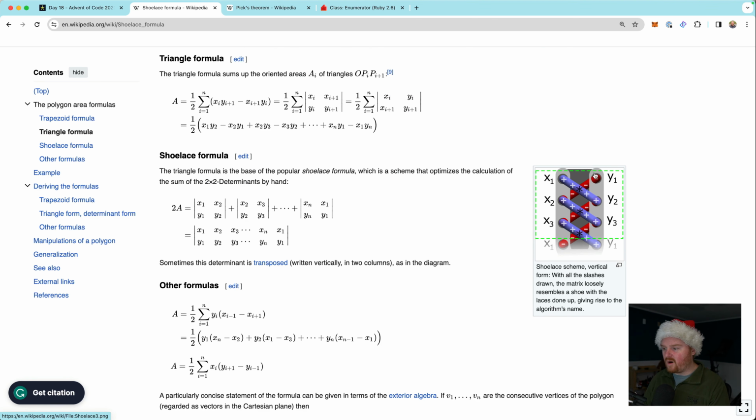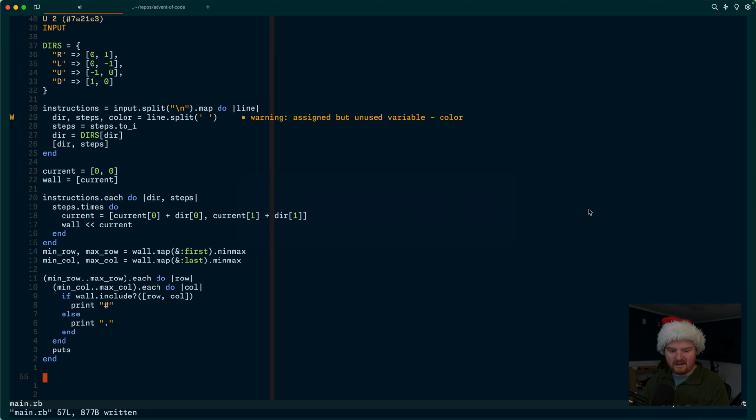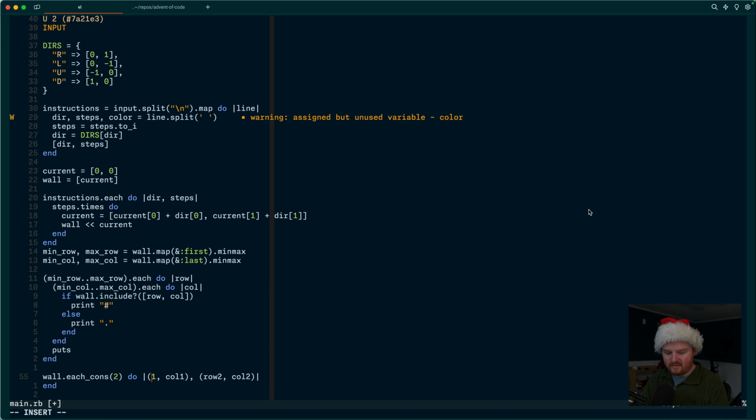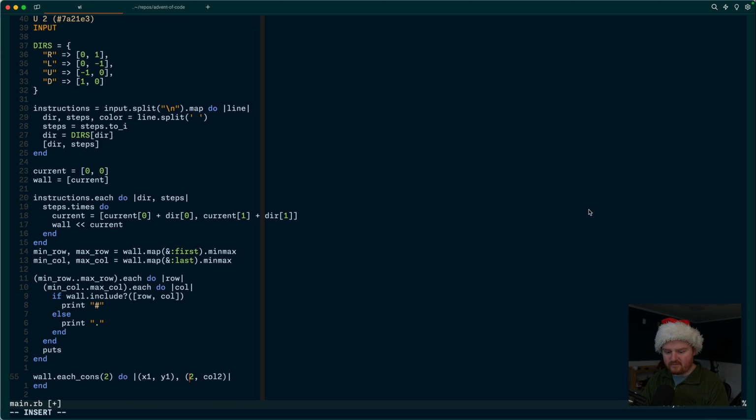And then we're going to take y. We want to subtract that from y1 multiplied by x2. So we want to kind of like take the opposites here. So we want to go through each consecutive 2. So we want to go through each of the pairs of the dots that are within the wall. And we're going to get some x1, y1, and x2, y2.